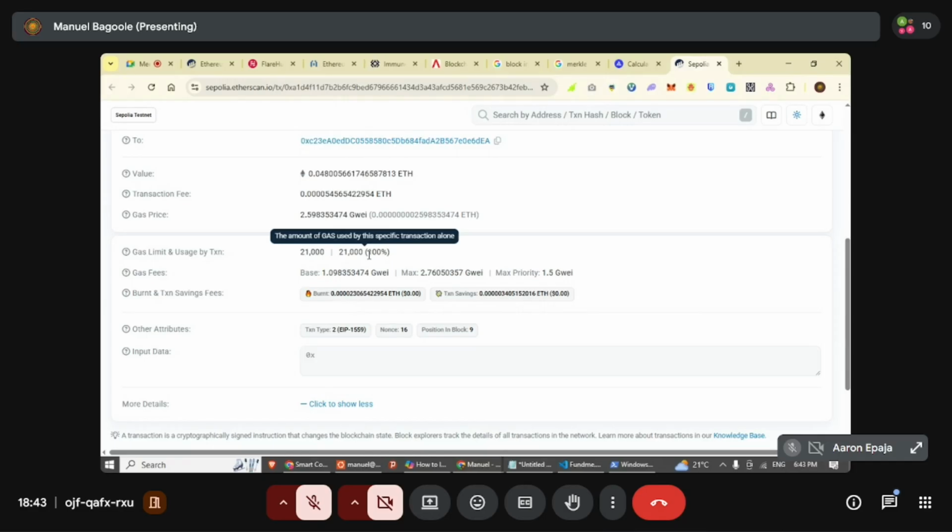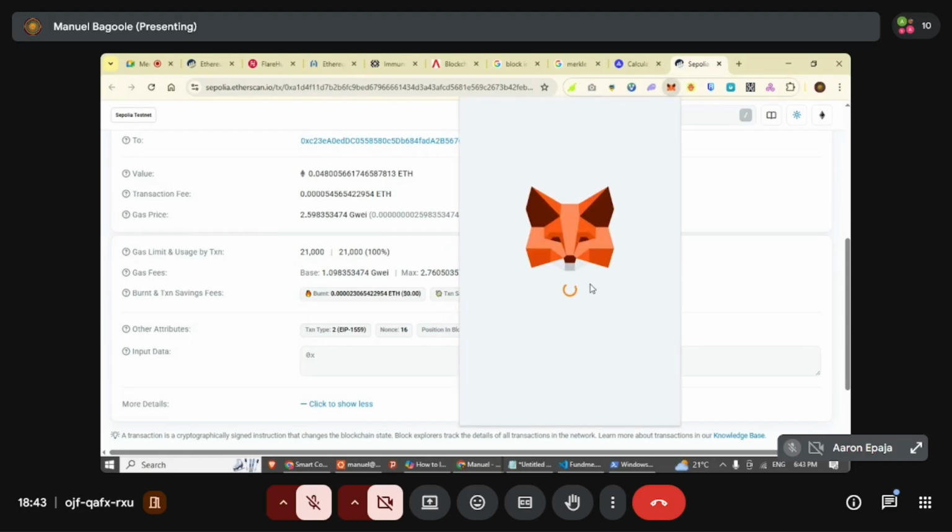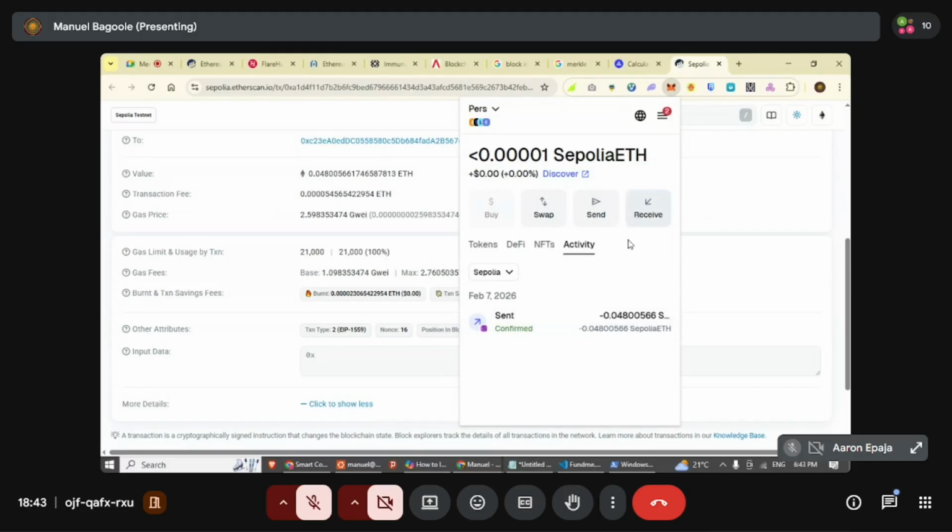So if I had a transaction that was sending funds to 20 people at the same time, to 20 addresses at the same time, that would definitely require a lot of compute power. A lot more compute power than it requires for this transaction. Probably 20 times more, I presume. That would require more than 21,000 gas units. But if the wallet limits it to 21,000, that means that transaction will be rejected. Unless I go back and modify the gas limit, like I was doing in my wallet here. I can always go back and modify the gas limit before I send the transaction, like this.